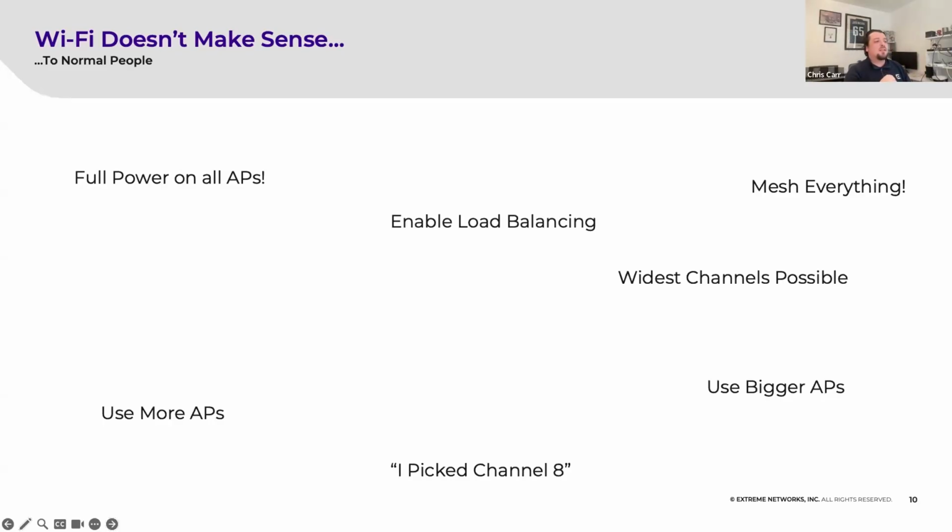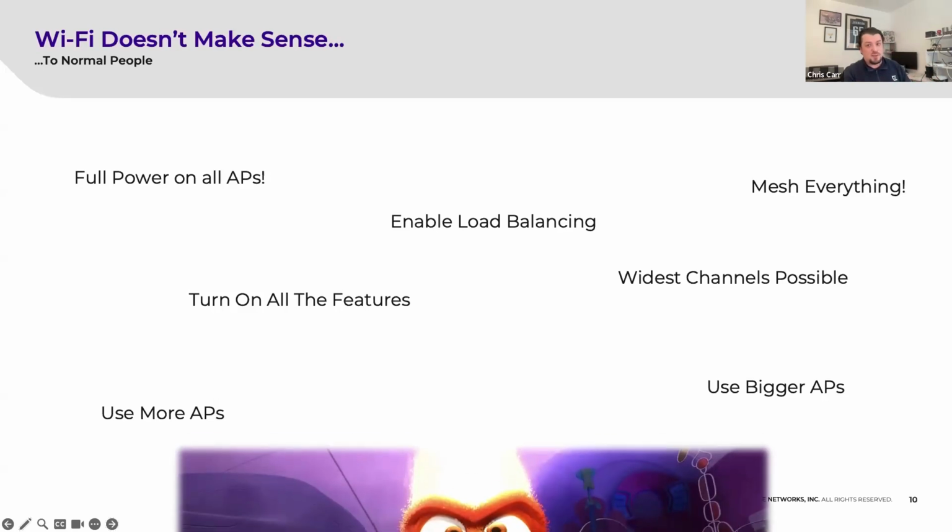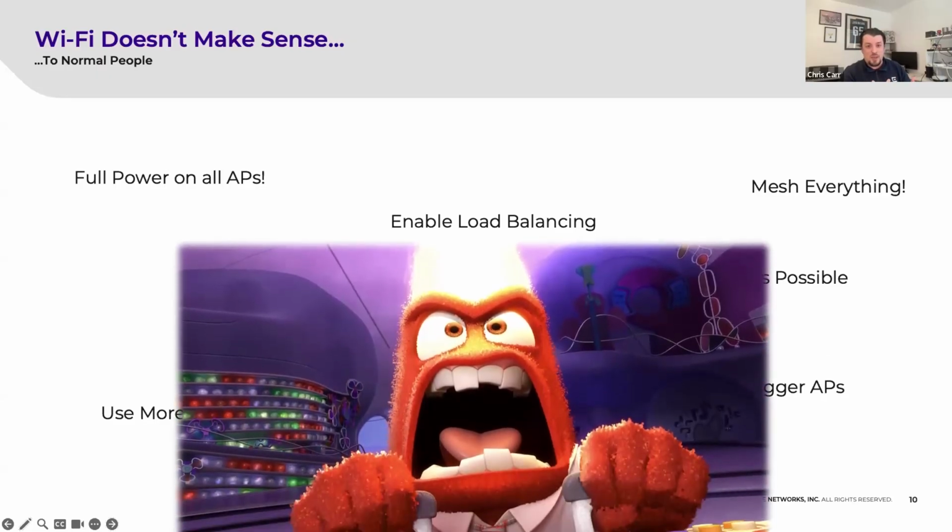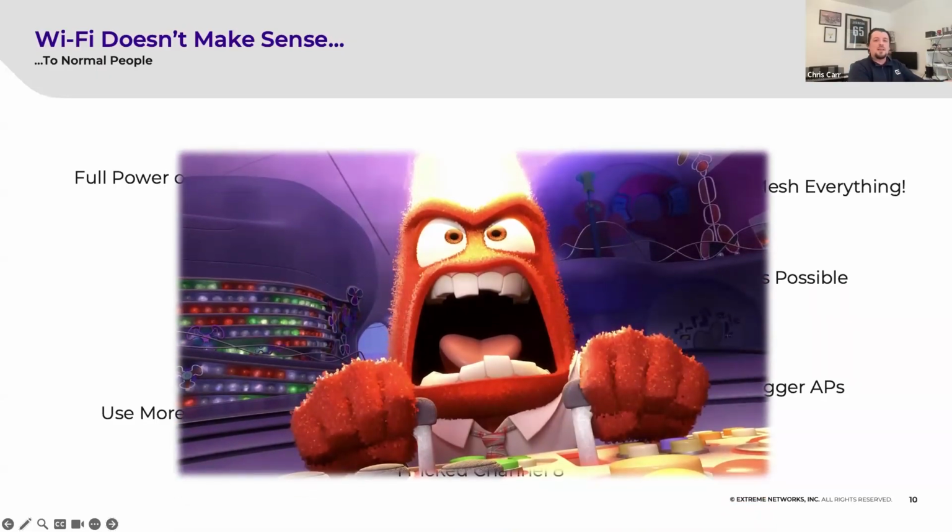Yeah. So the point that I'm making here is, while these things seem silly, even frustrating to us at the moment as Wi-Fi engineers, where we go, why would you do that? Why would you pick these channels? They're actually quite logical things to do when you don't understand how Wi-Fi works. Why wouldn't you want full power everywhere? Why wouldn't you want to pick channel 8? It's different to channel 6. It must be different, right? And so that's something we need to make sure that we put ourselves in the shoes of people who don't necessarily understand these details on the Wi-Fi side of things, and then try and explain why these are a problem.